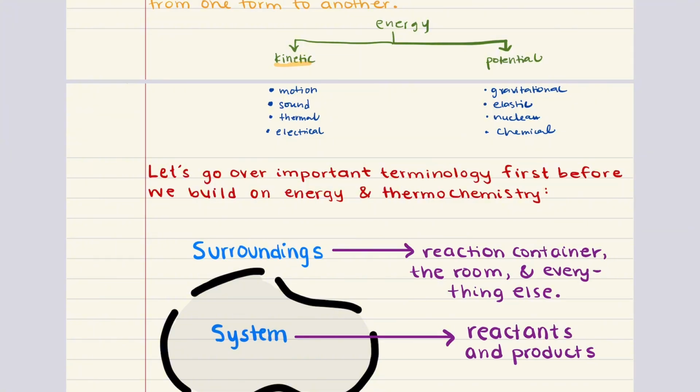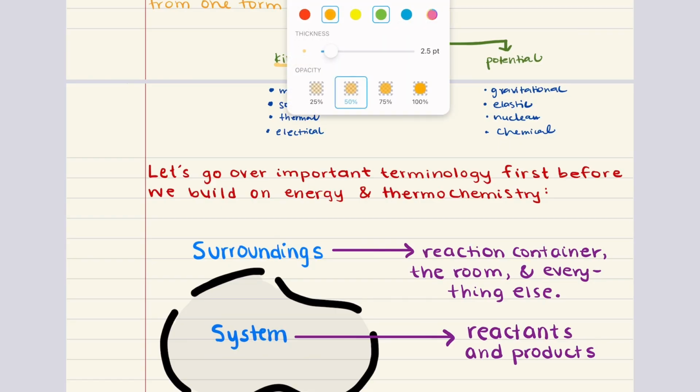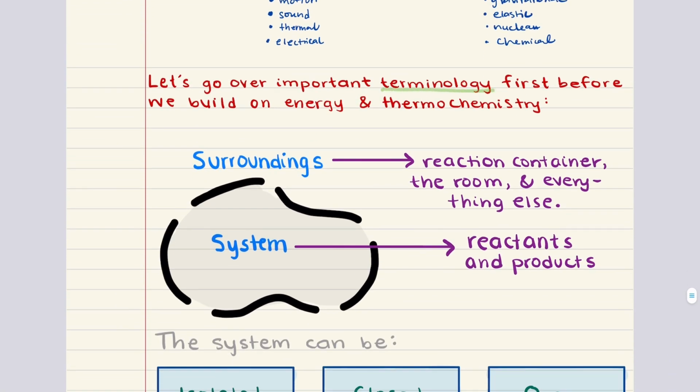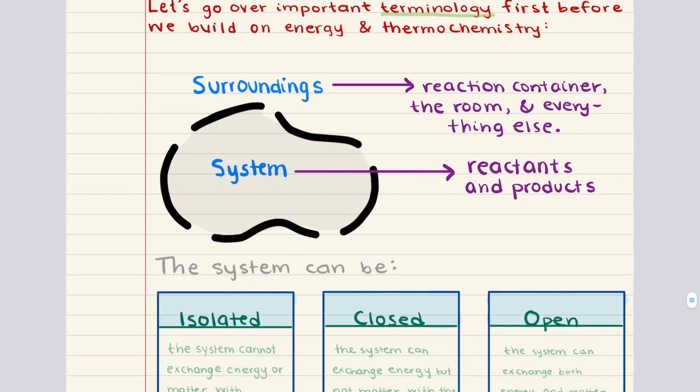With this perspective of what energy is and how it exists in different forms, it's going to be important for us to go over terminology that's going to reappear in multiple lectures in this course. First and foremost, in thermodynamics, it is important to distinguish between the system and the surroundings. When we discuss reactions, we divide the universe into two parts: the system and the surroundings. The system is the part we're focused on. It's usually the reactants and products in a chemical reaction. The surroundings are everything else: the beaker, the room, the air, the lab equipment, and so on.